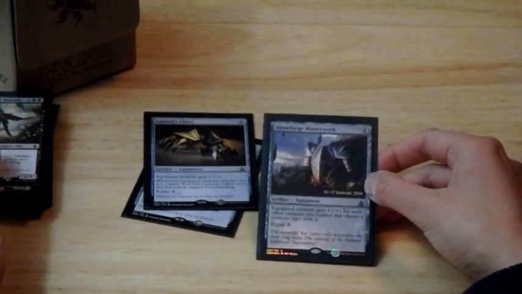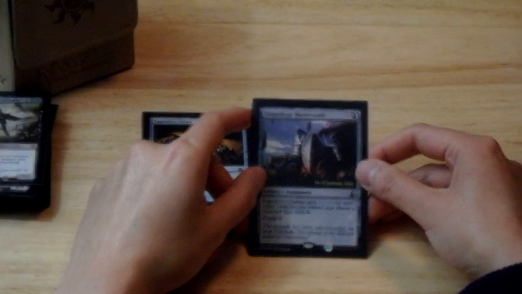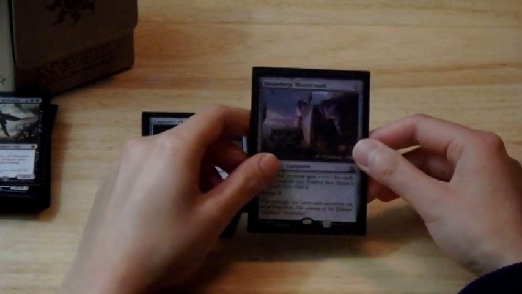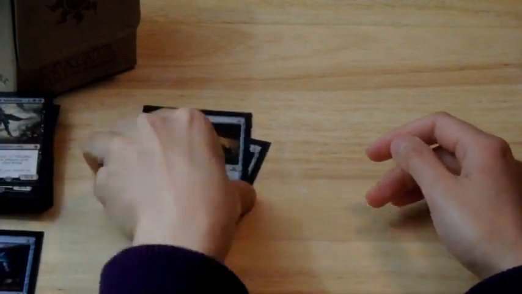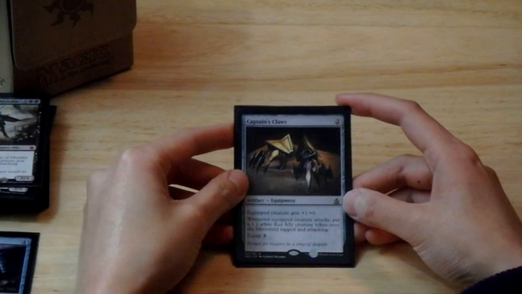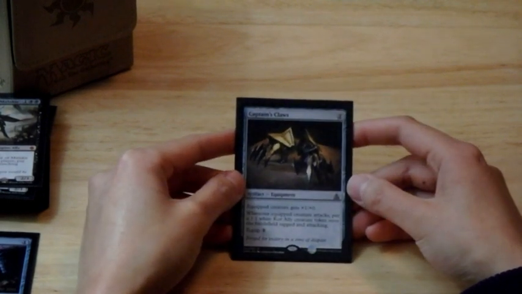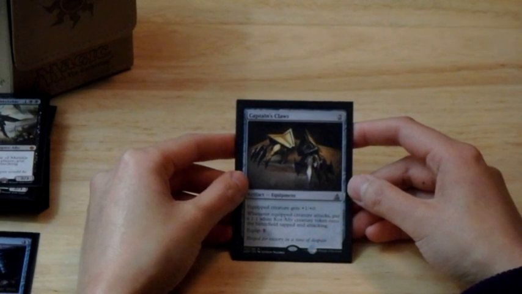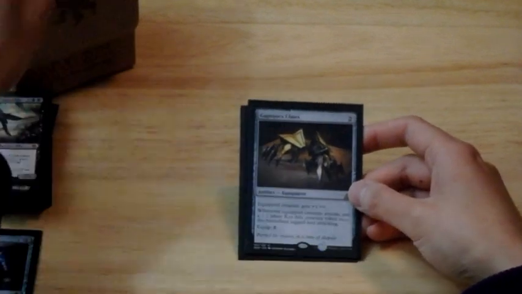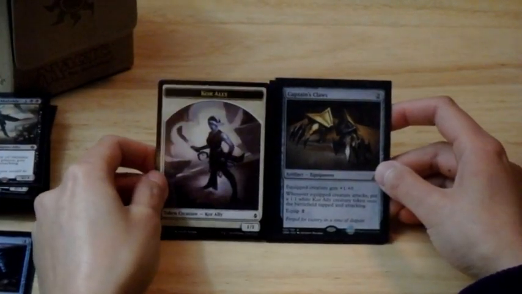And since all of them share a creature type, ally, you can make one creature really massive with Stoneforge Masterwork. Great card. And then we've got Captain's Claws. It's a 2 mana equipment, and it costs 1 to equip. Equipped creature gets +1/+0, and whenever equipped creature attacks, you get a 1/1 white Kor Ally token put onto the battlefield, tapped and attacking.